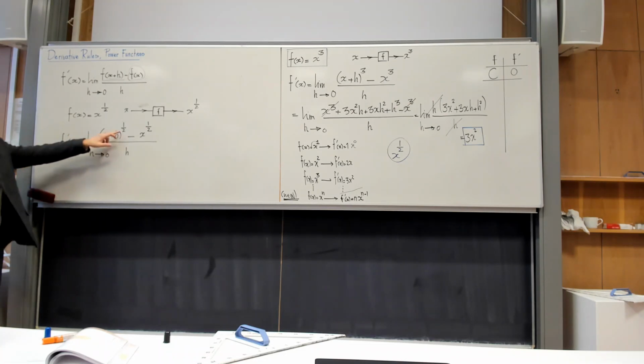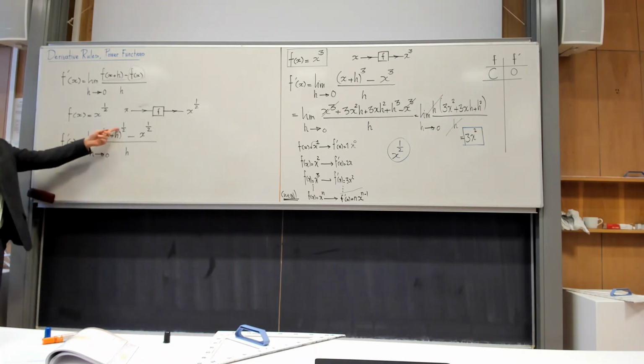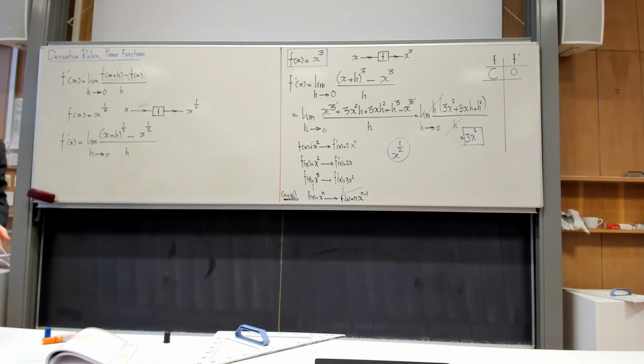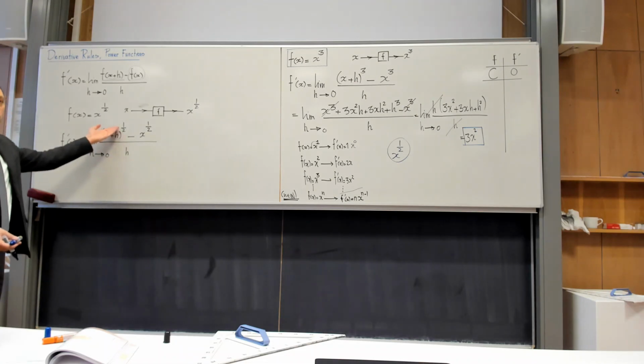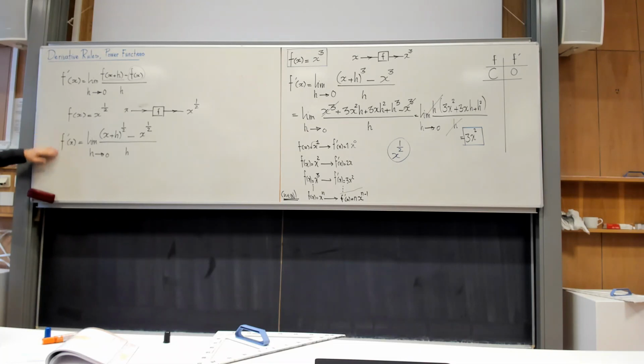If it was 2, I can expand it. If it was -1 or -2, I can bring it down and expand it. But if I have fraction 1 over 2, I cannot expand it. Even if I bring it down, I make it worse because it becomes negative. So it means that the process is totally changed. I want you to understand this. Okay, so how should I do this? This is what I want you to learn.